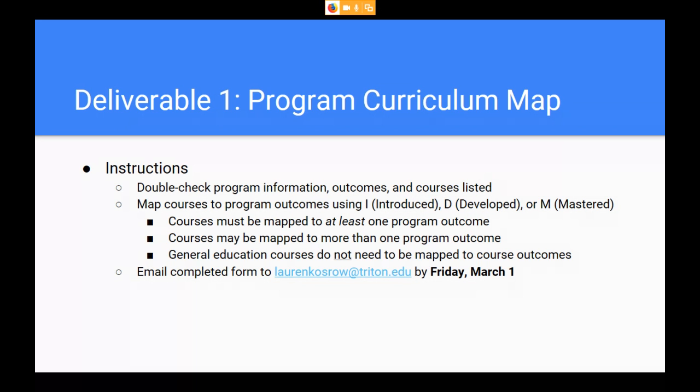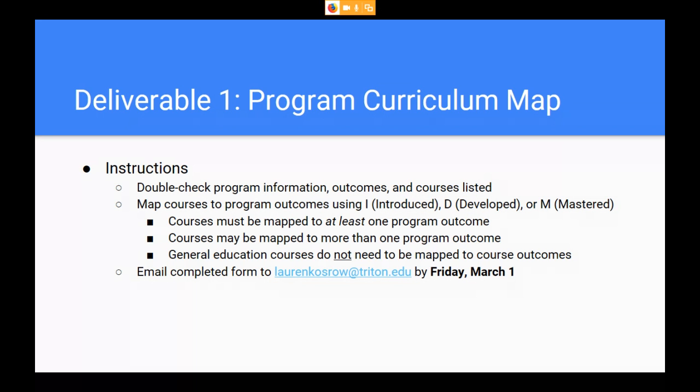And again, that is that deeper thinking of: is this introduced? Do I touch on that in this course? Do I develop it in this course? Or am I really expecting a level of mastery from this course? These are the documents we're going to reflect on when it comes time to create assessments, to assess whether students are learning what we say they're learning. So that's where that deeper reflection is. Is this introduced? Is it touched on? Is it developed? Is it mastered?